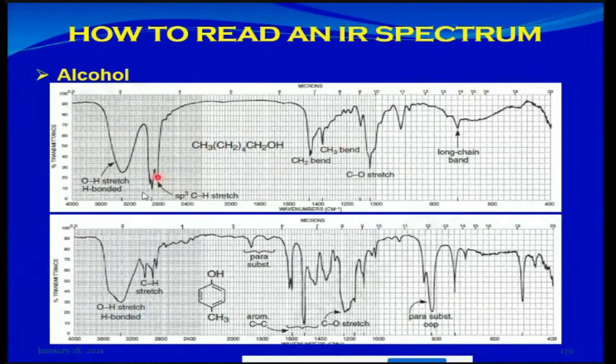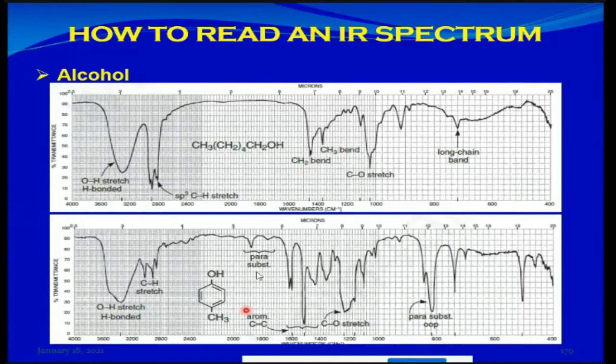And additionally, you see this CH stretch, but that is for the sp3 CH. आप देख सकते हैं सारे sp3 carbon हैं, and they have hydrogens attached to it. So we have the sp3 CH stretching as well. It's a pretty simple molecule. तो आपको जो spectrum भी नजर आ रहा है वो काफी simple है.